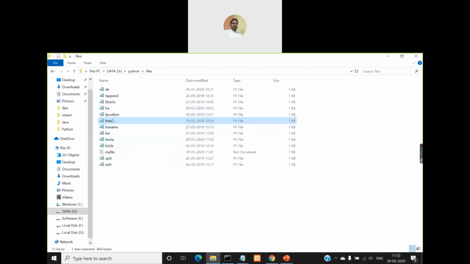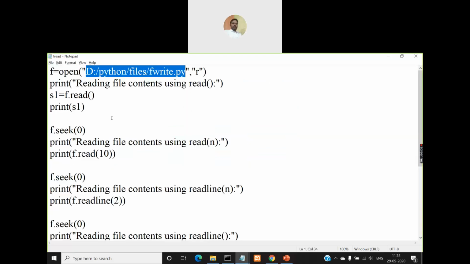If both the file from which you are opening another file and the file that you are opening are in the same directory, then you need not give the complete path like this. You can directly specify the file name like this. This way of mentioning the file is called the file path, whatever you give as the first parameter to the open function. Although we call it a file name, that file name will have a path where it is located, its location, so we actually call it a file path.